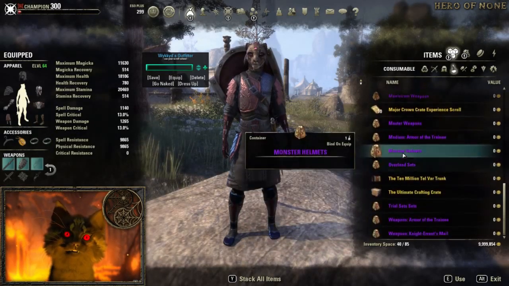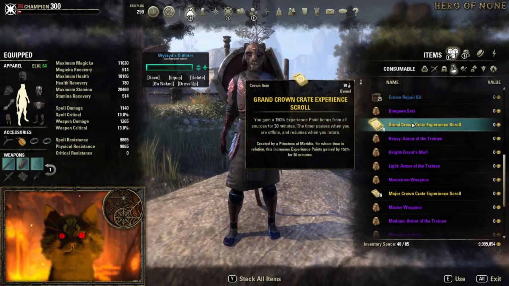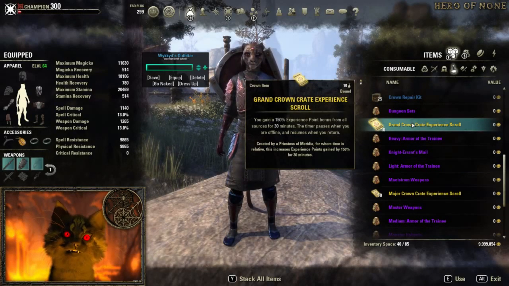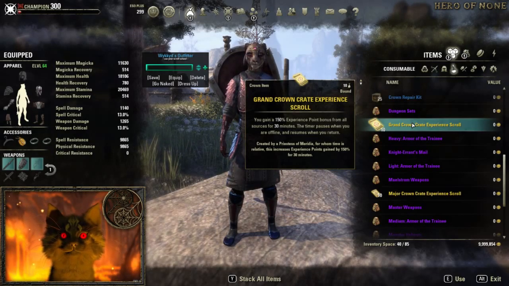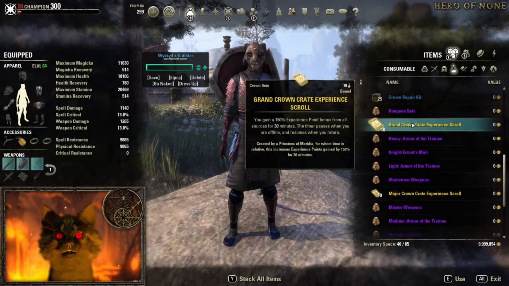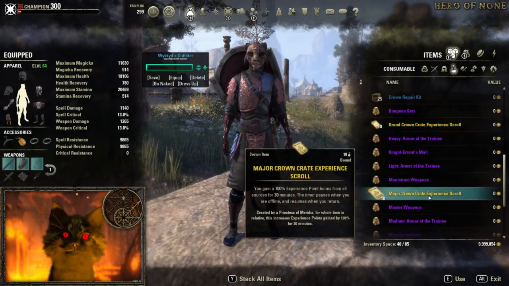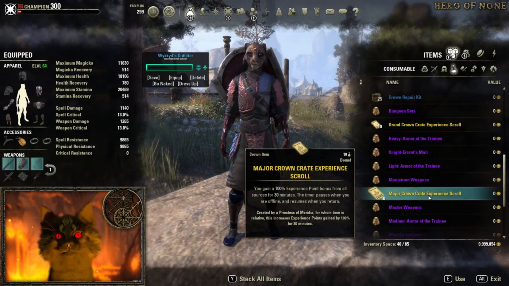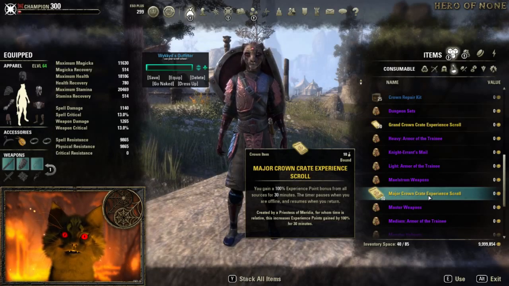Now, a few other items that came on is the Grand Crown Trait Experience Scroll, which we didn't get in the current one here, but this gives 150% experience points from all sources for 30 minutes. The timer pauses when you are offline and resumes when you come back on. Bound Major gives 100% experience points from all sources for 30 minutes. Time passes when you're offline and resumes when you return.